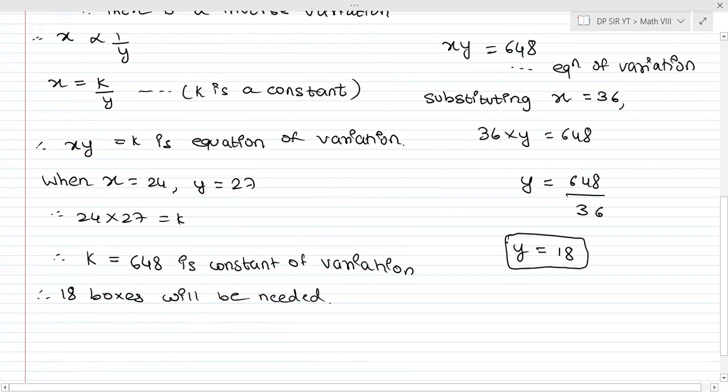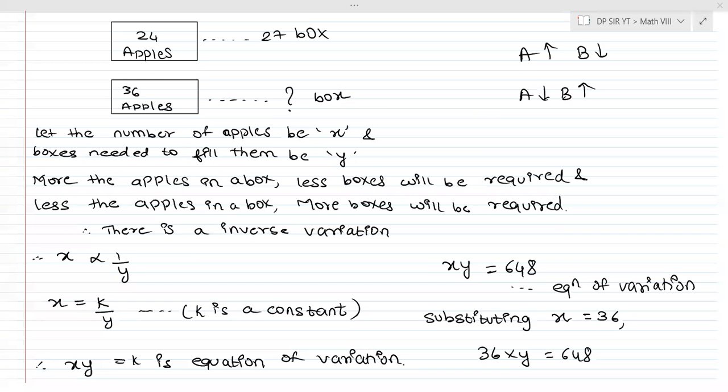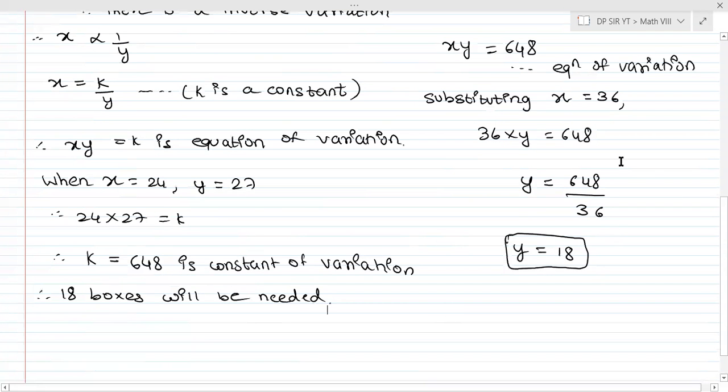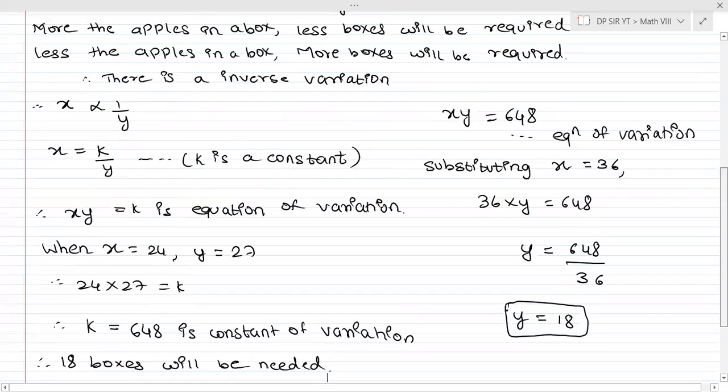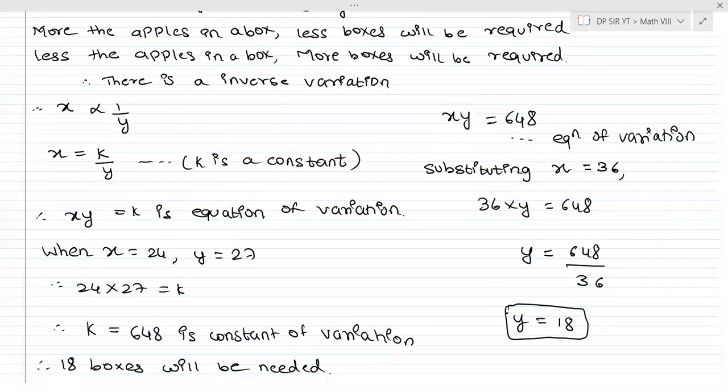I hope this is clear to you. Any questions? Please go through this entire question, read the question again. If there is anything, please do let me know in the comment section. And on the other hand, I would also suggest please go through the solution simultaneously, okay? So that it's easy for you. Just give me a moment, students. So we'll just go for the next question. And till the time you all can copy.